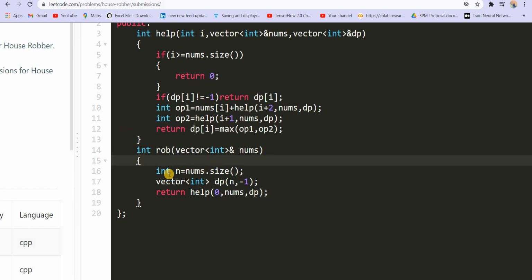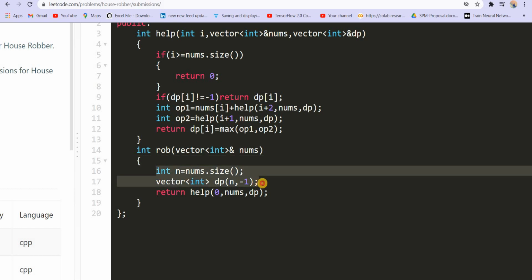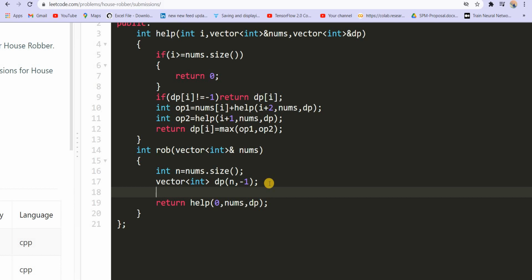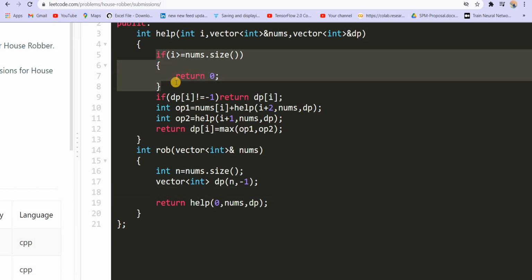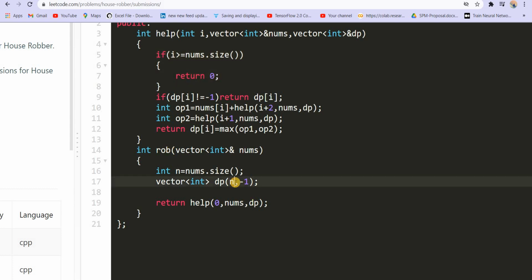Alright, so let me just tell you how to do that step by step. We need this DP array. Now the first step is to look at the base condition. What is the base condition? The base condition is when i is greater than or equal to nums.size; for that, make everything 0. So first of all, let me take the size as n plus 2.